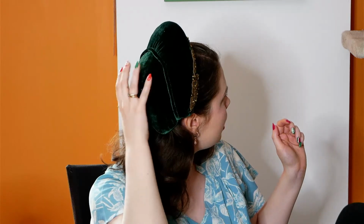Because it's got this back bit over here, that's actually supporting the hat quite well onto my head. The only problem with this hat is if there was no fastening in it, it would always want to fall backwards. So to counterbalance it, I've put in the crisp veiling ribbon at the two front points here at my temples. It's not directly above me, but over here, because it's now giving this hat 3 points of anchorage. One is the big bit at the back that's just holding itself on, and the other two are here at the front.